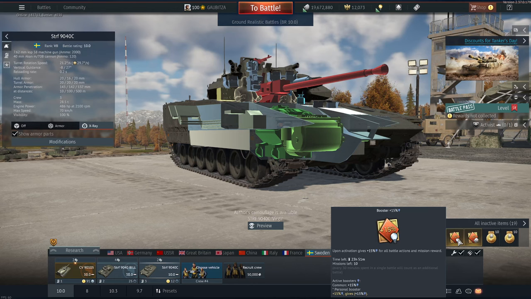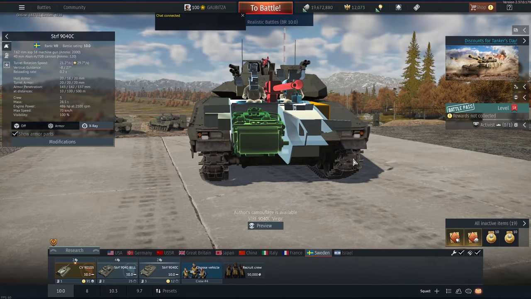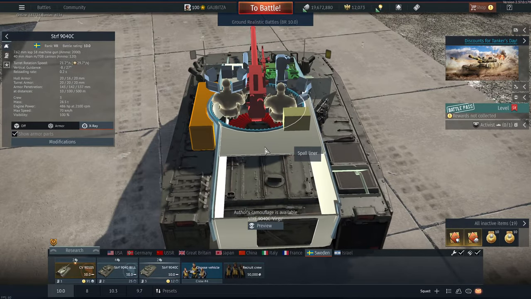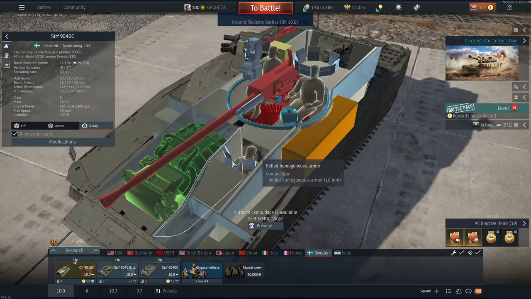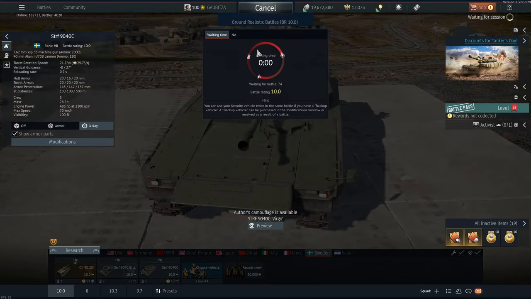I turned on some boosters just to get some cash. Yeah, let's jump in the battle and see what our fate is going to be. It sounds like too much, but in some ways it is the fate, in-game fate, let's say that. Okay, let's jump in the battle.